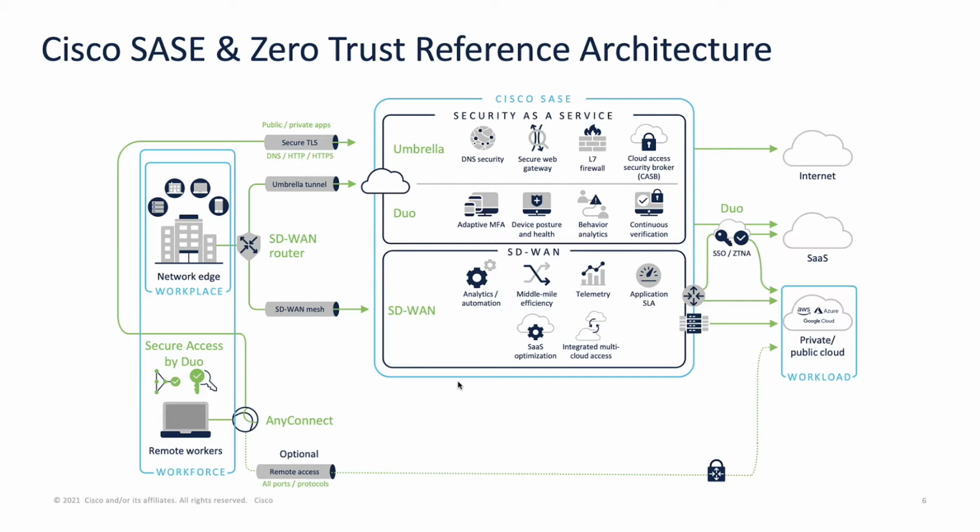This is our reference architecture on a page for both those use cases. I'm not going to go into this in much detail today anyways. I wanted to point out one of the major use cases, which is that remote worker. With a remote worker, no matter where they are, we're going to take that security stack at the top, labeled Umbrella, that has web gateway, layer 7 firewall, all of that goodness, and put it in front of anything they do so we can make sure that they're secure.